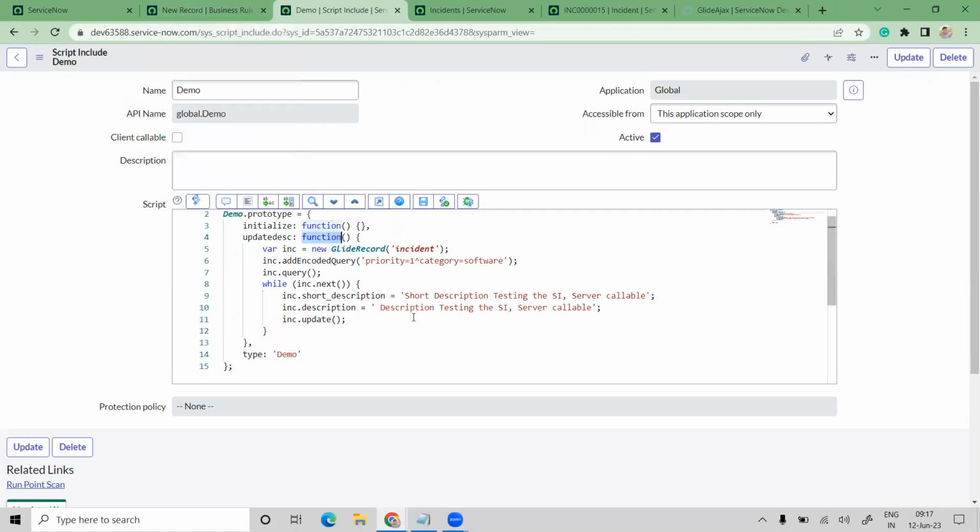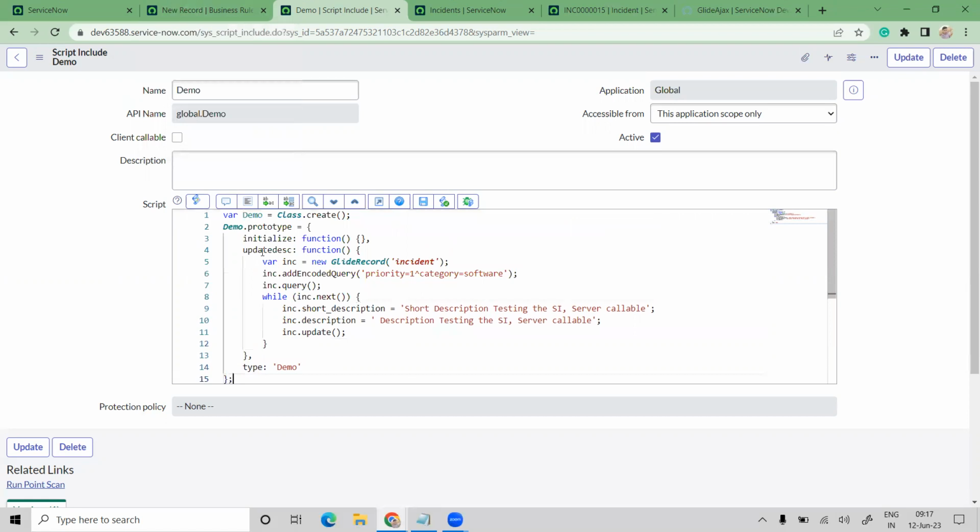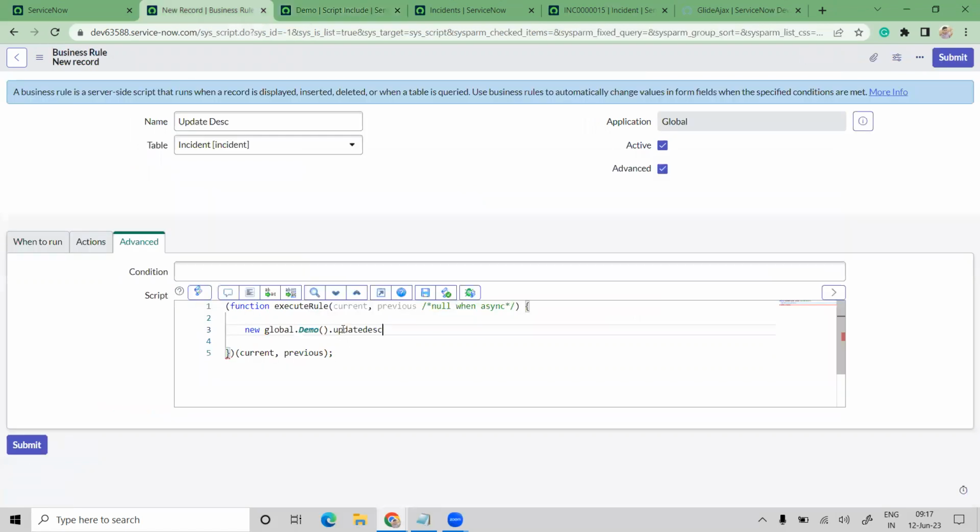Among the 10 functions, if I only need the third function which I have created, I can copy that specific function name and paste it over here with the braces. Now we are done calling a script include and the function on the server side.